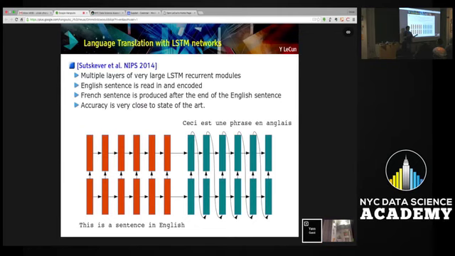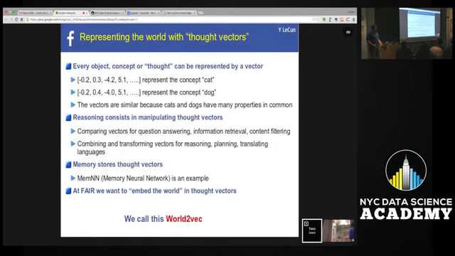So you're starting to see the same kind of phenomenon in natural language understanding and machine translation that you saw in speech recognition and image recognition. I'm not going to go into the details of this, but it's really cool because you can train those systems end to end, and there is no knowledge of linguistics or anything like that. It's just giant neural nets and lots of GPUs. So this all contributes to the idea that we should represent thoughts or concepts by vectors. At Facebook, we have a project that we call Embed the World, which basically the idea is to map every entity on Facebook into a vector so we can compare things. So we have a vector for a piece of content and a vector for a user. If they match in a particular way, we can say that this content is likely to interest that user. Of course that would be good for feed ranking, content filtering, search, all kinds of stuff.